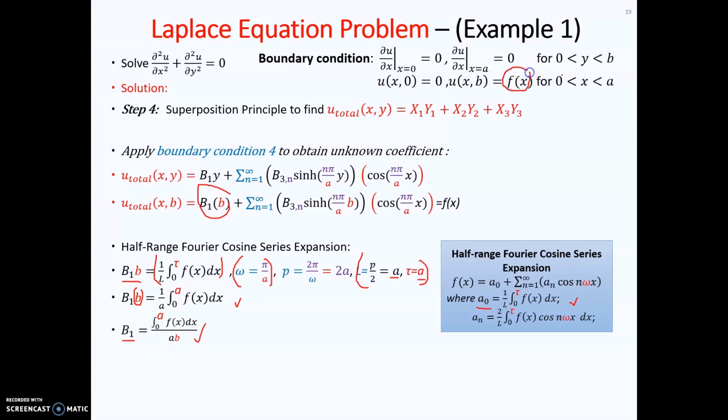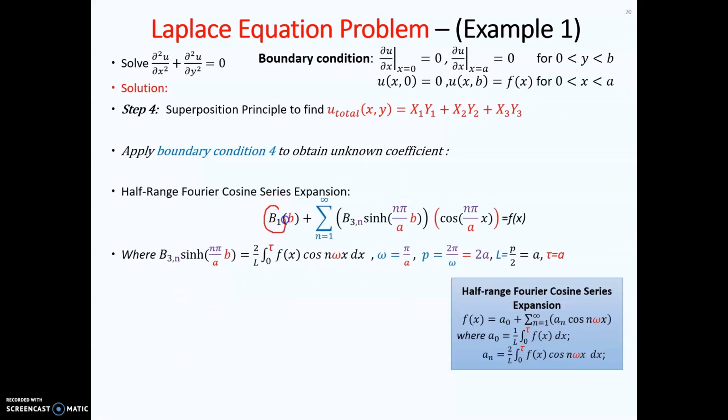Normally the fx function here, as well as the a and b coefficient here, will be provided. For example, the fx function here is given x, a here is given 2, b here is given 3, let's say. So you can continue to substitute the fx equal to x inside, a is equal to 2, and b is equal to 3. 3 multiplied 2 here give you 6. So after you solve this, you should obtain a constant for the b1. Since fx, a, b are not given in this case, then we just remain in this answer. So you have success to obtain the b1 coefficient here by using the a0 formula.